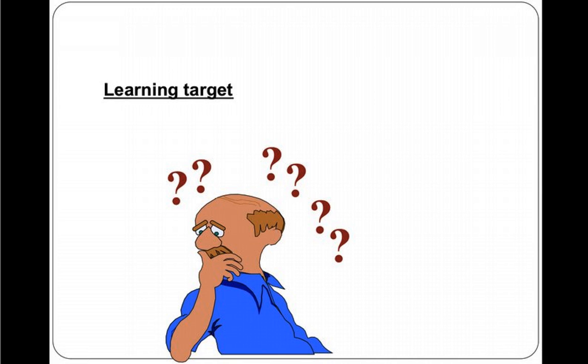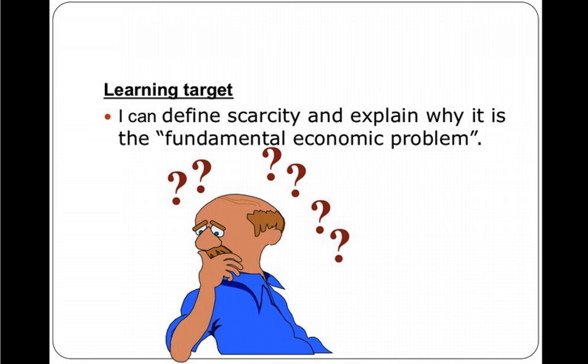For the learning target for number one, it says I can define scarcity and explain why it is the fundamental economic problem. Most people, if you ask them to describe economics in one word, would say scarcity. Well, some of you might say boring, but hopefully not yet. So scarcity is the study of limited resources and unlimited wants. We're going to take a look at that today.